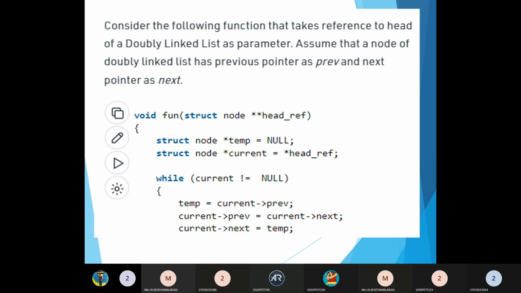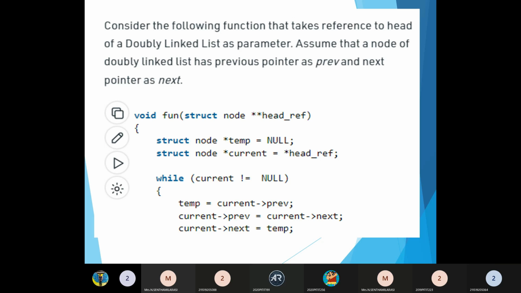So next, consider the following function that takes a reference to the head of a doubly linked list as a parameter. Assume that the node of the doubly linked list has a previous pointer as prev and a next pointer as next.